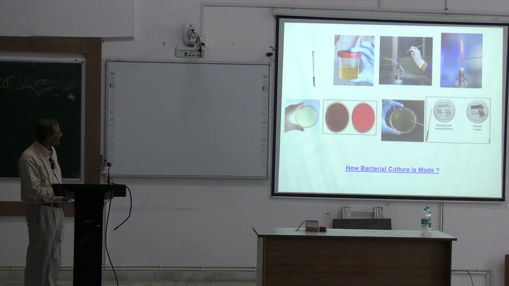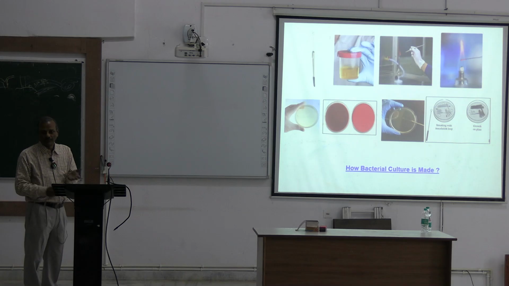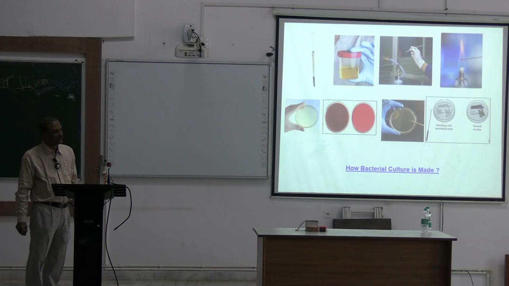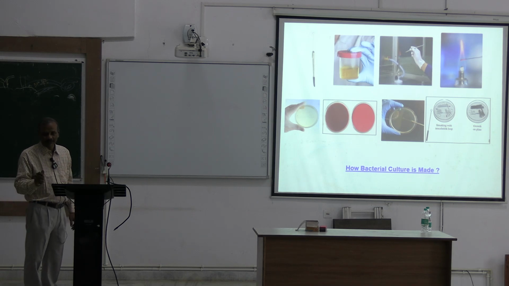So this is the plate actually. Here some materials are given so that bacteria can grow. Bacteria need food. All bacteria need food, there is no doubt. These are the food ingredients which are given in the bacterial plate so that bacteria can grow. Now, suppose this is a urine sample, and if there is an infection in the urine, bacteria will be present.